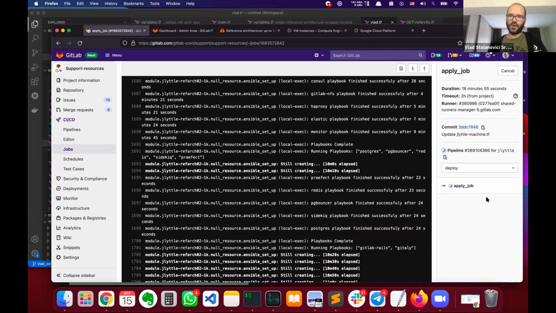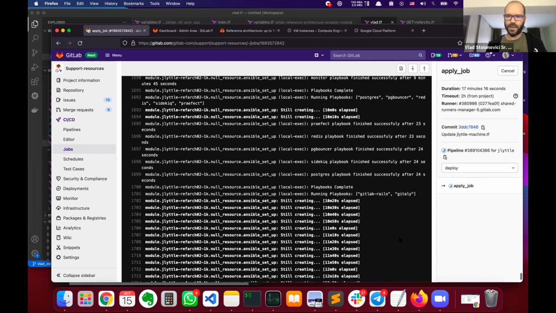At the end, though, if your pipeline fails for whatever reason, in the artifacts you will have logs for the Ansible run and a bunch of logs for Terraform as well. Mostly the issues that arise are from Ansible. Terraform is pretty light in the sense that it's done in like 6 minutes. And then the rest of like 15 to 30 minutes is Ansible running a bunch of commands.